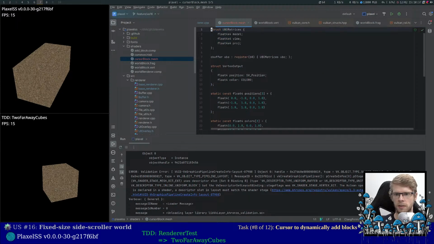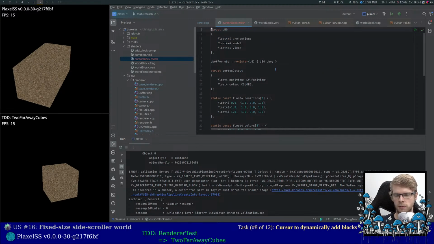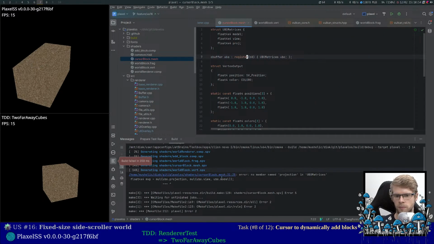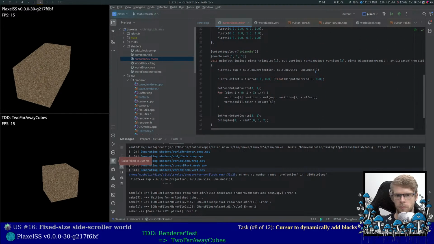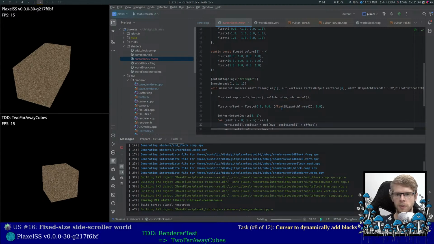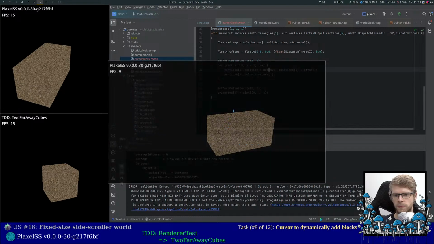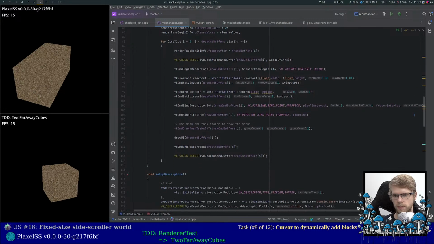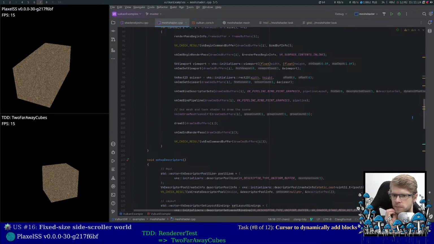Okay, apparently it seems to be exactly, no, it's not exactly the same because the order of the variables are different, but okay. Now I need to bind some things.